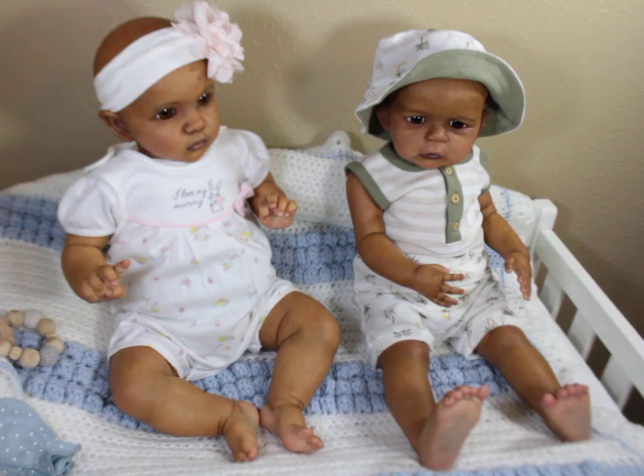I was going to put her in blue but I don't want to change her right now, so she'll stay in her pink and white. I dress her off camera and she sits in my room in a little rocker chair. He sits in the toddler corner. Bridget is over in the toddler corner for now because Bryson is coming and he's going to be in the walker where she was. I'm eventually going to put all my bigger babies in the toddler corner and have fewer babies in my bedroom — right now I have about seven or eight in my bedroom and more out here, so it's getting crazy.